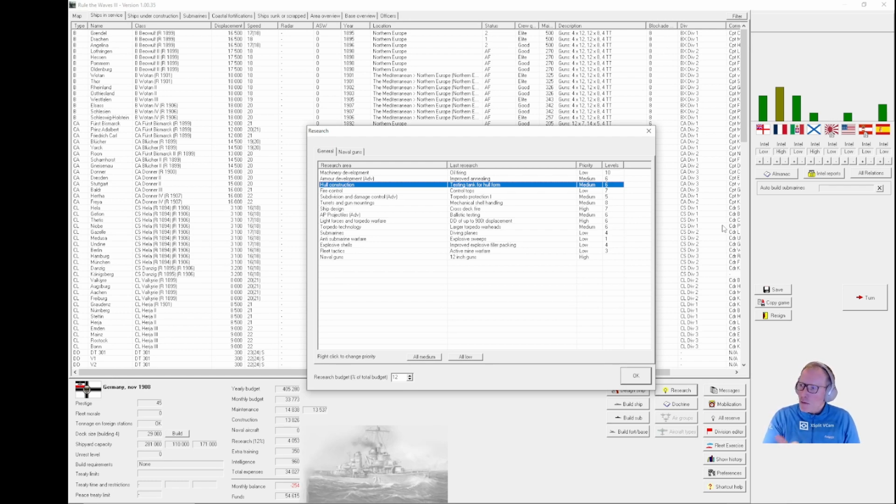So I think that combined with oil-fired turbines, that should bring us back up in speed. If you remember from the end of the Third French War, the French cruisers were generally faster than us.